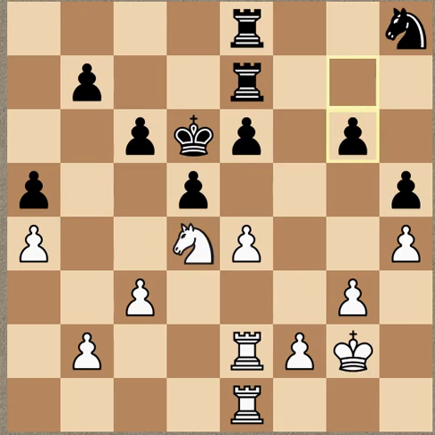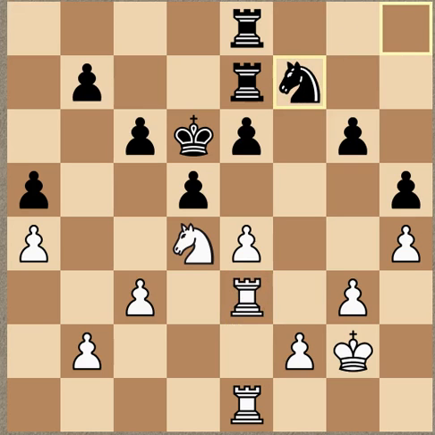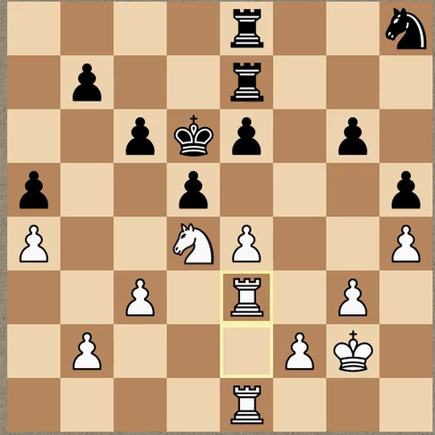So there's g6. And of course, the moment of truth is here because now black would like to play e5 here. And now the knight doesn't have this square anymore. So, rook e3. Knight f7. Let's look at this.